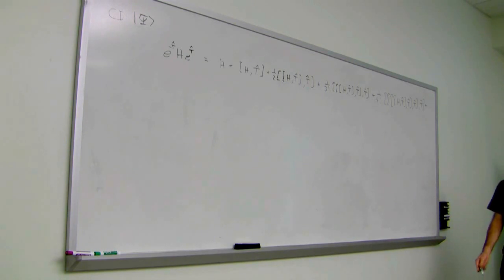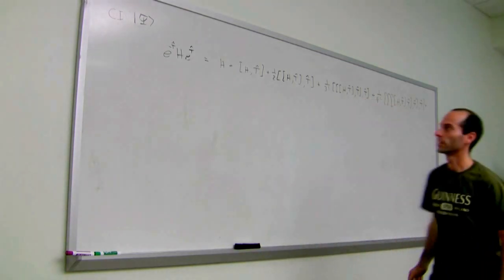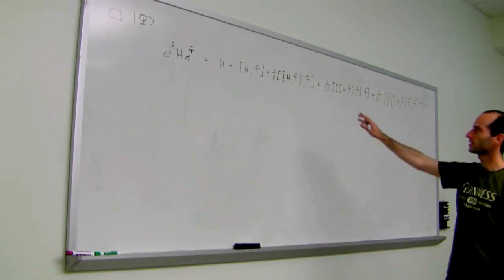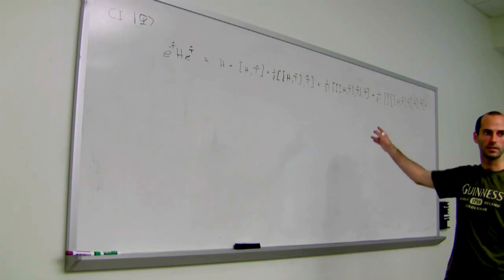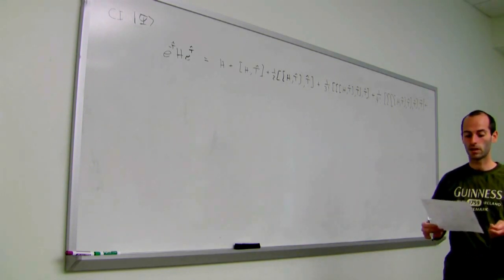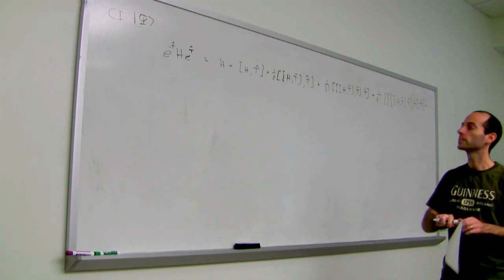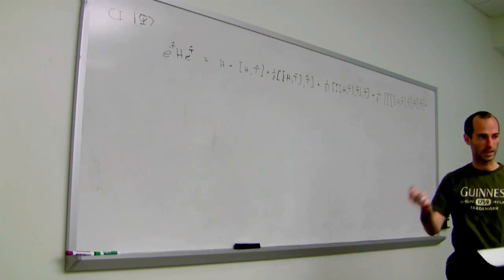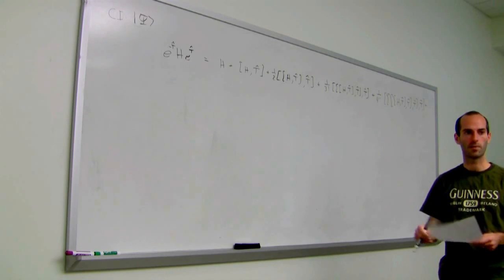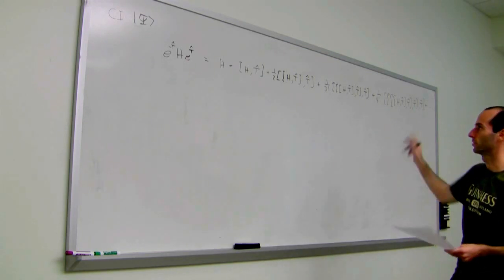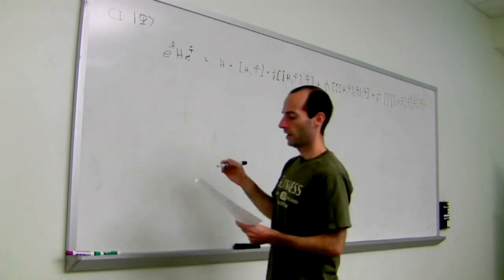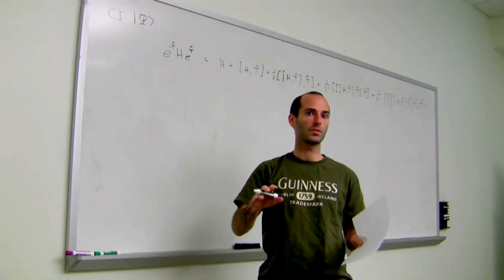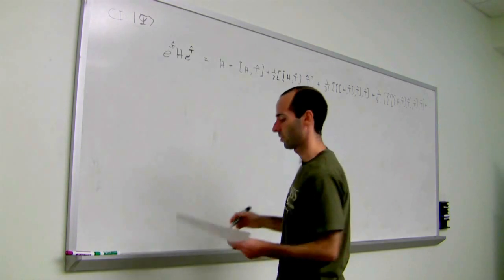So it really looks like we screwed things up horrendously by introducing this similarity transformed Hamiltonian. This is way more complicated than the linear Hamiltonian we use, just this guy, in CI theory. But we can use the properties of these operators to simplify this expression. So for the next little bit, we're going to talk about how to express a quantum mechanical operator in what's called second quantization. And we're going to talk about the properties of the second quantized operators to see if we can simplify them. These are those creation and annihilation operators I mentioned before.